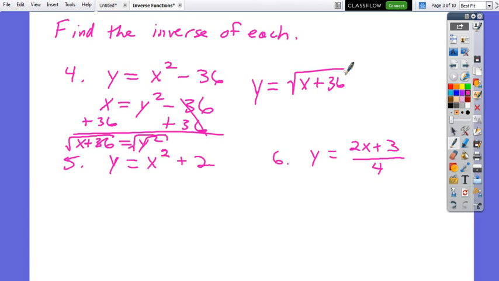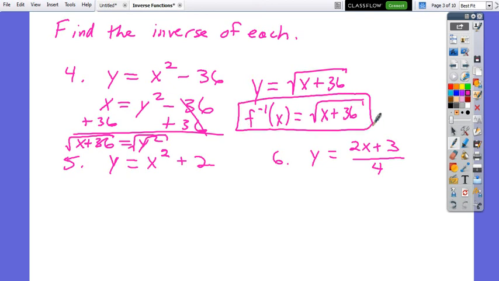And you can't take the square root of 36 right here, guys. This is not just 36. This is x plus 36. It's like a peanut butter and jelly sandwich: peanut butter on one side, jelly on the other, but when you put it together, it's now a PB&J. It's not peanut butter and jelly, it's one thing. You can't take the square root of x plus 36. It's done. That's simple. So make sure you write it in the correct notation. And that's your answer. There's your inverse.